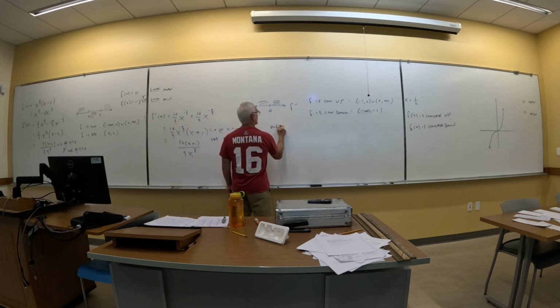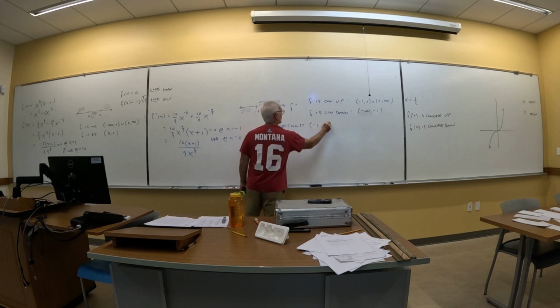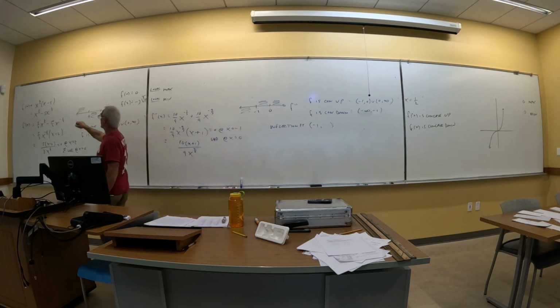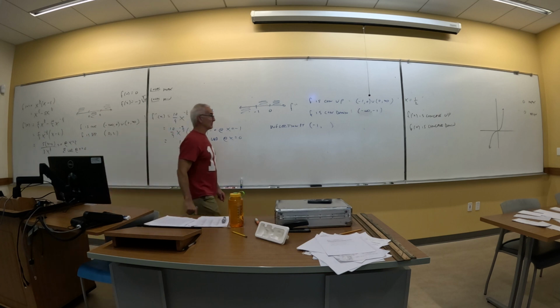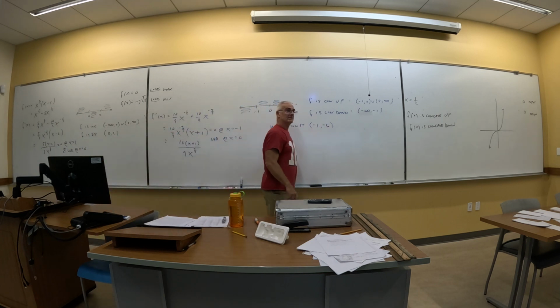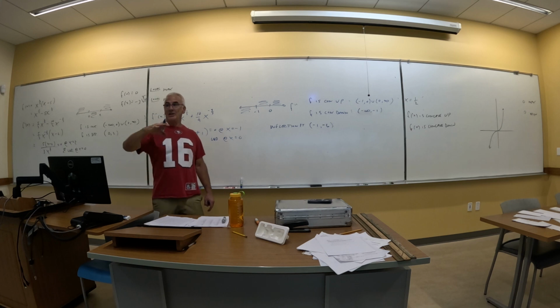This is where I give the ordered pair. So inflection point at negative 1 comma, now here's where I'd go back to the first one. Negative 1 to the 2/3 is 1. Negative 1 minus 5 is negative 6. Do we agree? So I have an inflection point there. That's where the graph's going to change the bend from up to down or down to up, depending which way you're looking at it.